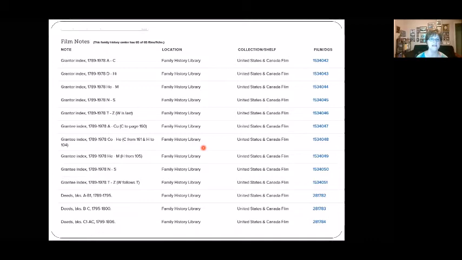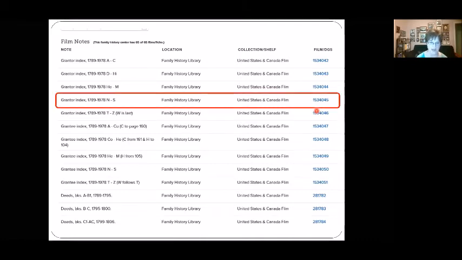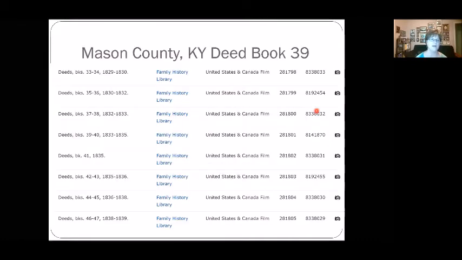And I find in this index, when I click on this and go to it, that Henry Putman is listed with a piece of property that's being sold in 1833, and it's in book 39. So taking that information, I'm going to scroll down further on this page, and here are all the deed books listed.